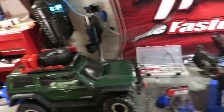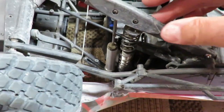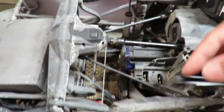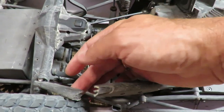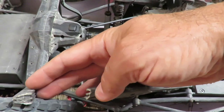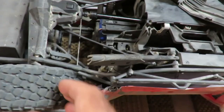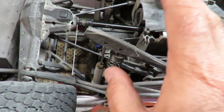Then there's my Traxxas UDR. This is the one part everybody said would fail, and it has — the rear trailing arm. They're about $14 a pair and I've got some, but I've also got aluminum ones on order from China, which Steve recommended: 'Get the aluminum ones before the plastic one breaks.' I actually ordered the aluminum ones before I even drove the car, but a week in I took a bang sideways — it seemed to be the side impact rather than a heavy downward hit that caused it to pop. Fingers crossed nothing else looks damaged, so it should be a relatively simple repair.